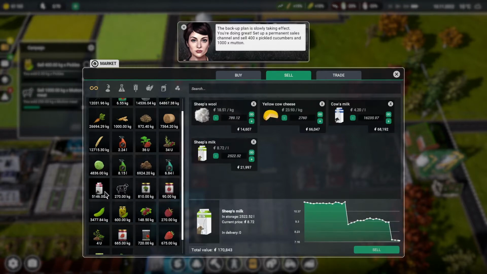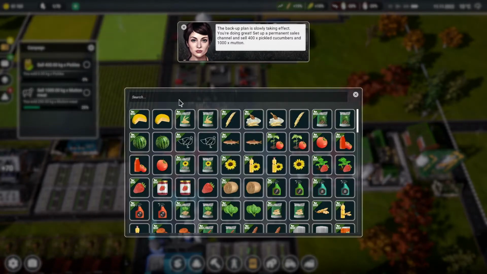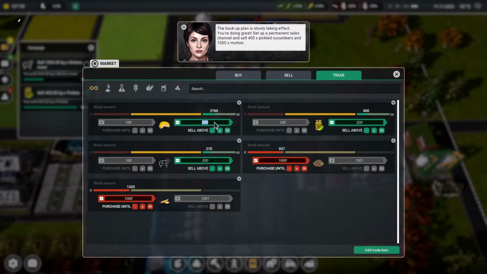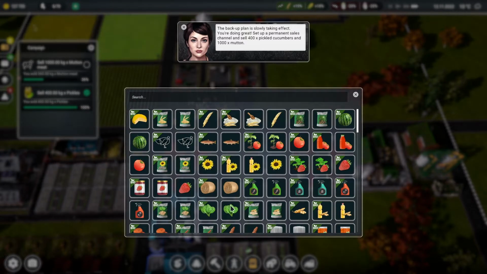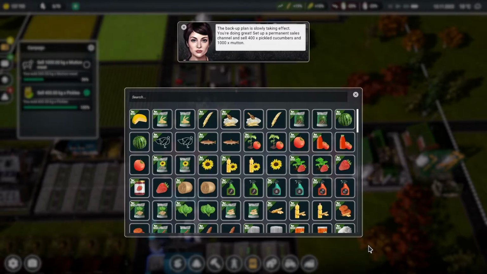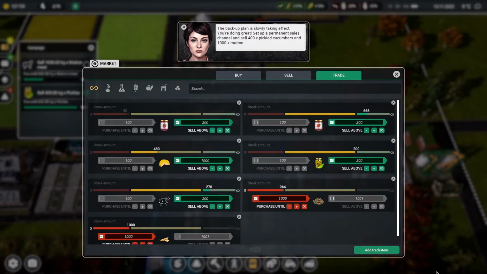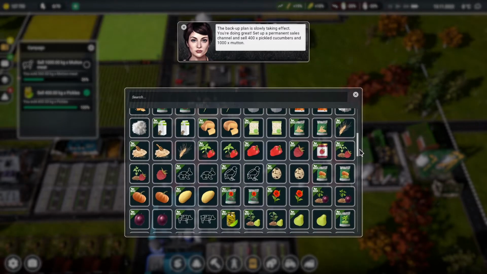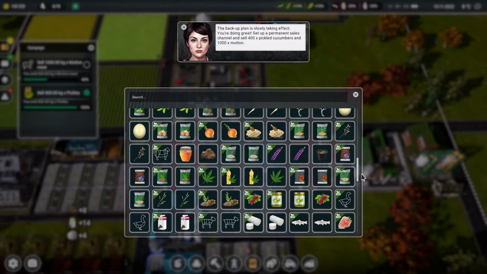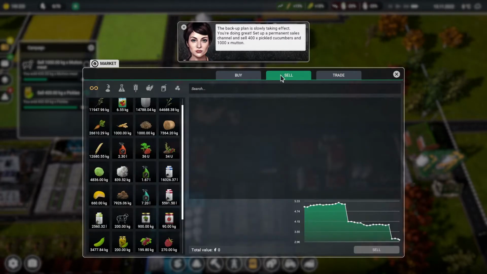We have to go in there and just, you know what? Let's do a bunch of trades. Let's do yellow cheese, sell above 1,000. Because why the heck not? What else are we making right now, guys? We are making jams. Sell above 200. What other jams are we making, guys? Raspberry jam, sell above 200. Anything else? We're making poppy seeds. For right now, I'm going to say sell above 200.